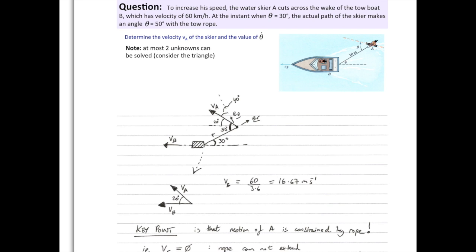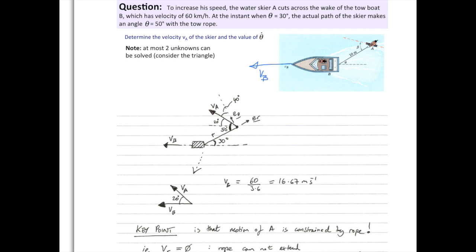Okay, so this is a question for relative motion, and one in which it becomes really important to understand the motion, and this is one I did in class. I'll go through it again here. You have a speedboat pulling a water skier, and the speedboat itself has a speed VB. This is its absolute speed.